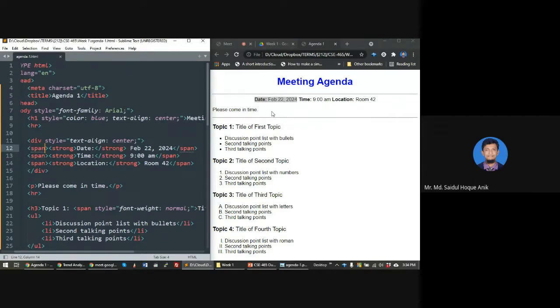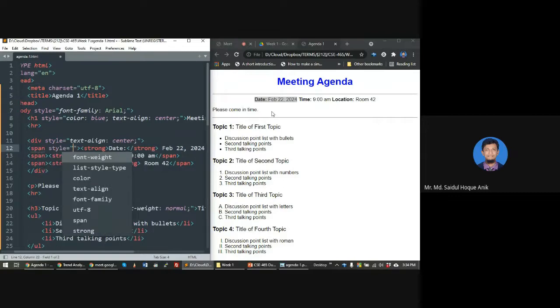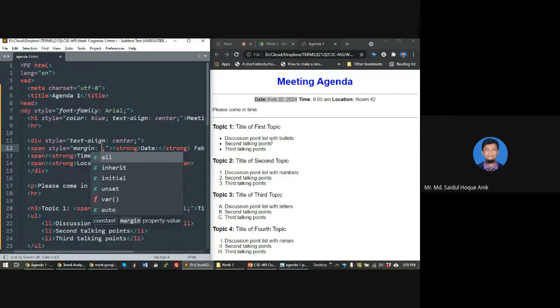So spacing is also a styling attribute. So what we can do is we can put style, and there are two types of space that we can do. There's something that we're going to be seeing in the next class when we are studying borders. So you have a border, and if you want to have a space inside the border, between the element and the border, you use something called padding. And if you want to have a space outside the border with the other elements, you use something called the margin. Basically, they are often the same, but they have a slight difference that we're going to be talking about in the next class.